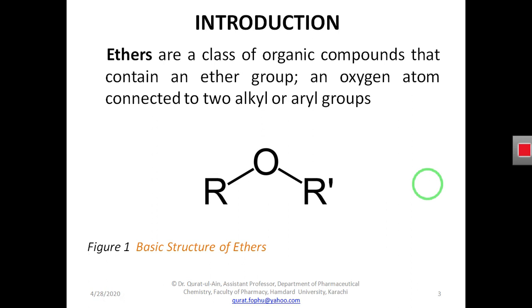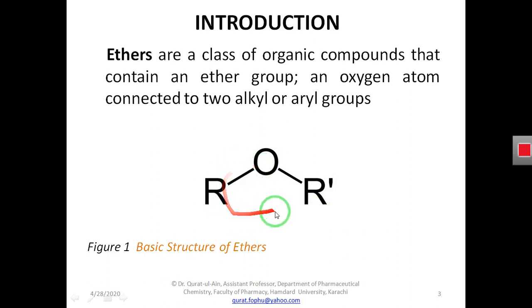Ethers are the organic compounds that contain an ether group. So this is the ether group. If an organic compound contains such a group, we know it as an ether. So what is this ether group? If an oxygen atom is attached to two other groups, either alkyl or aryl, we term this group the ether group.